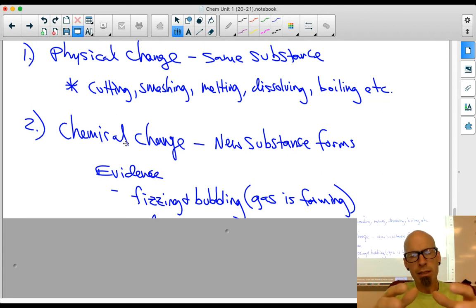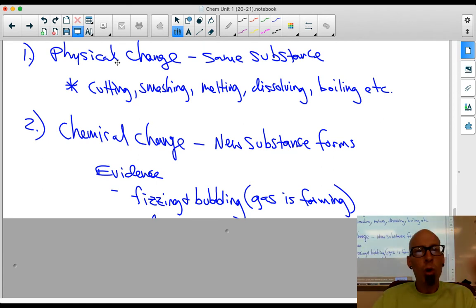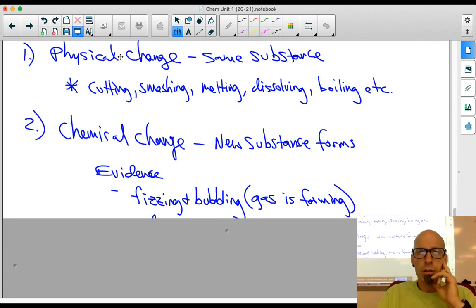I hope this is making sense. Again, I'm not saying that during chemical changes mass changes, and during physical changes mass doesn't change. That's not what I'm saying. I'm saying that mass shouldn't change in a closed system, period. If it is changing, then you have an open system and particles came into or left that you weren't aware of. Moving on.